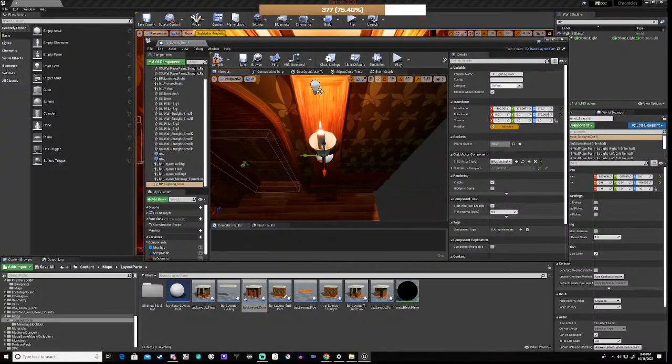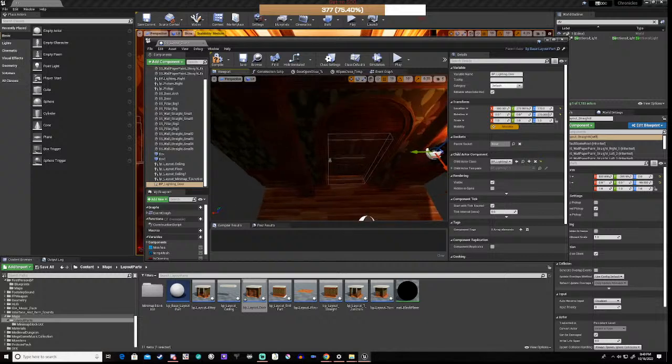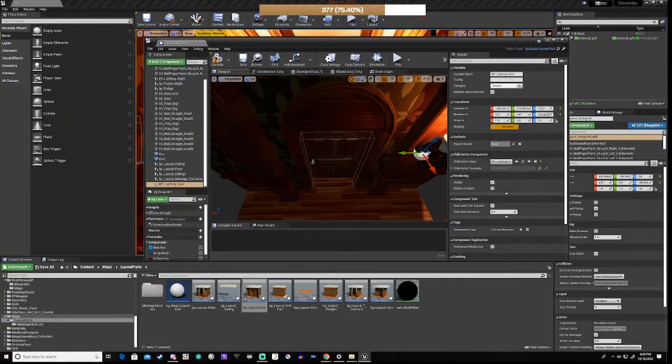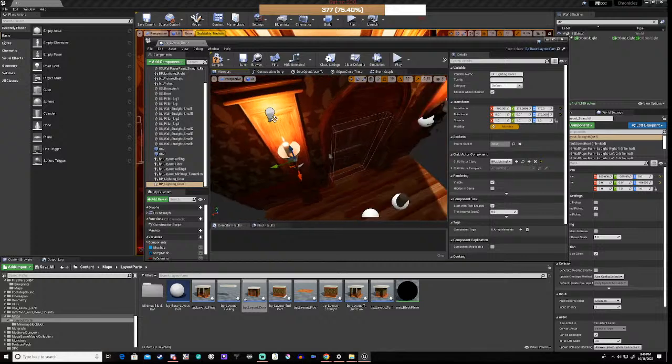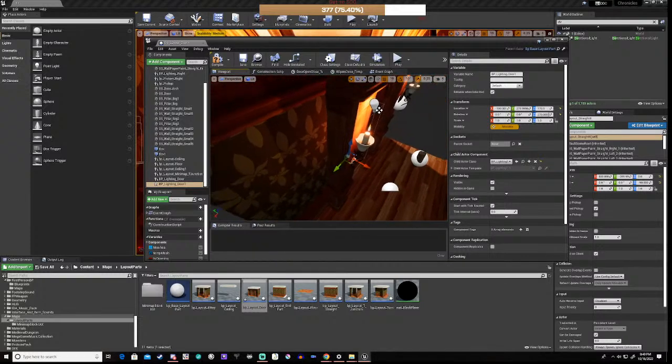Yeah, that looks pretty good to me. Then we'll duplicate it, and we'll move it onto the other pillar.